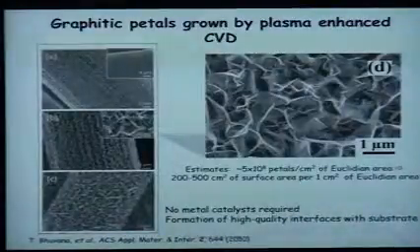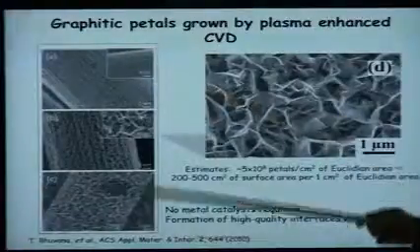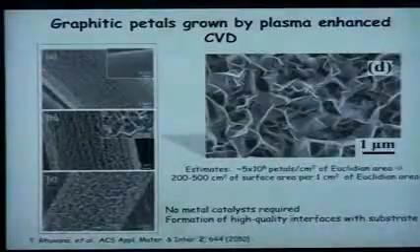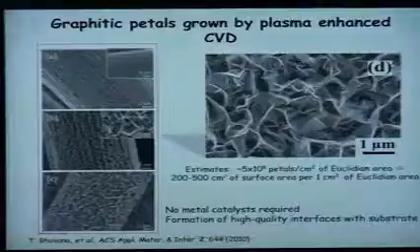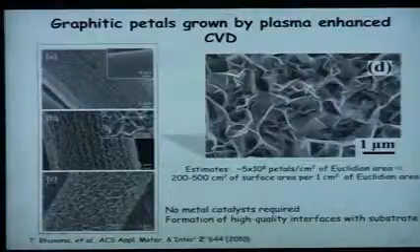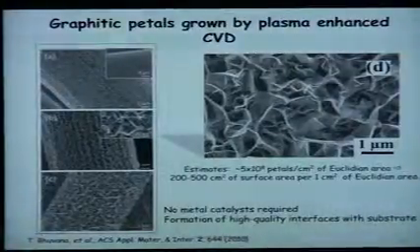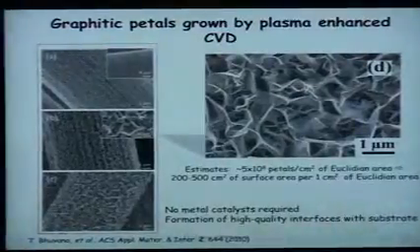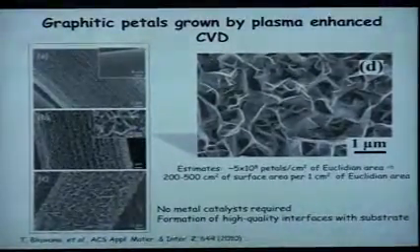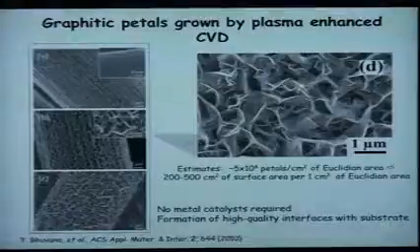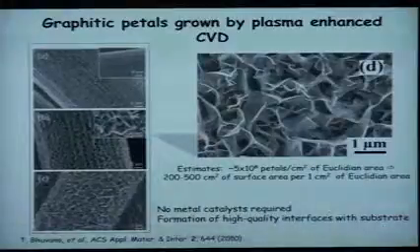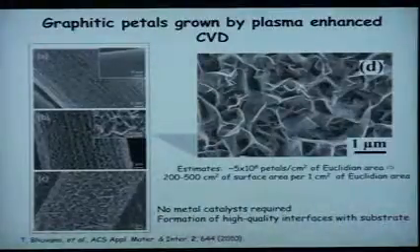They come out, and you can see that we start out, and these are some different time durations on the left panel, showing longer and longer petals being grown, and then a close-up on the right side. And we have almost a billion petals per square centimeter, and what that gives us is several hundred square centimeters of true surface area for every 1 square centimeter of Euclidean area. Euclidean area is the projected area. It's what you would see if you held it away from you, how much area is there.